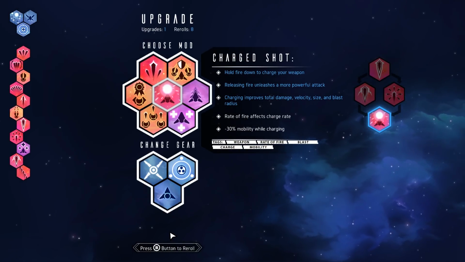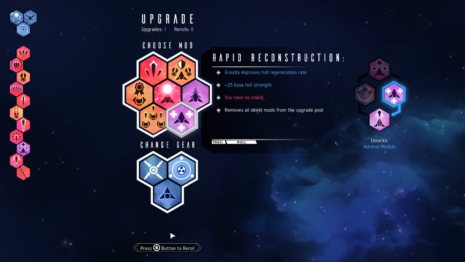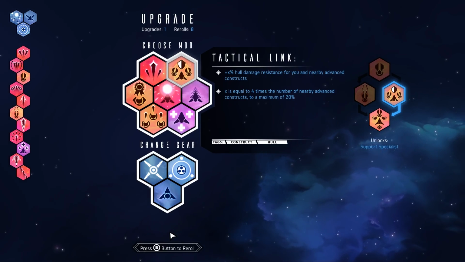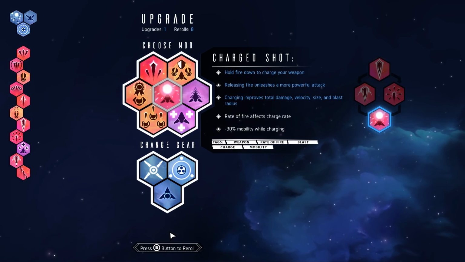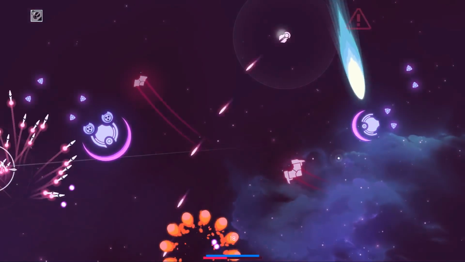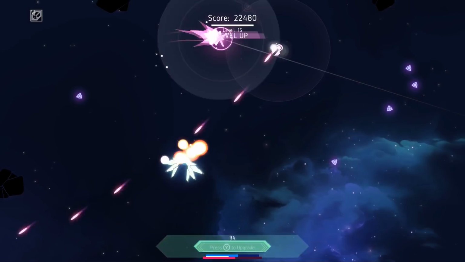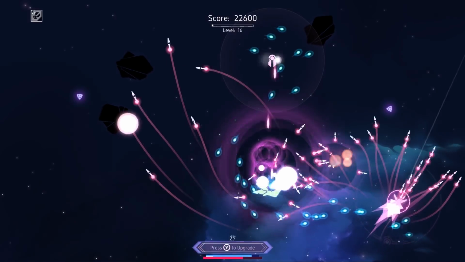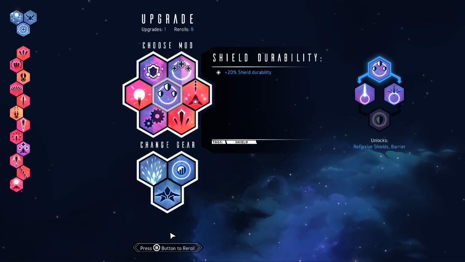Okay. Charge shot? I don't think I want to do that. Be interesting. We could try it. I mean, it might work. Oh, that's not EXP. Okay. Still almost dying here.